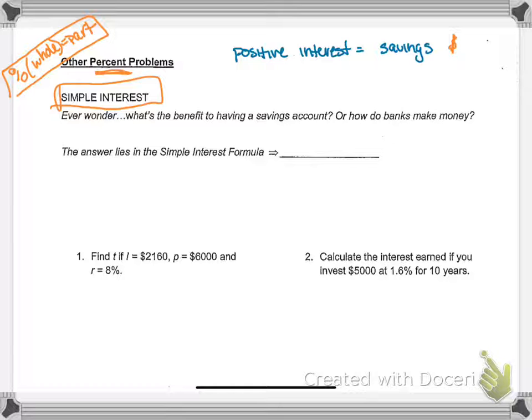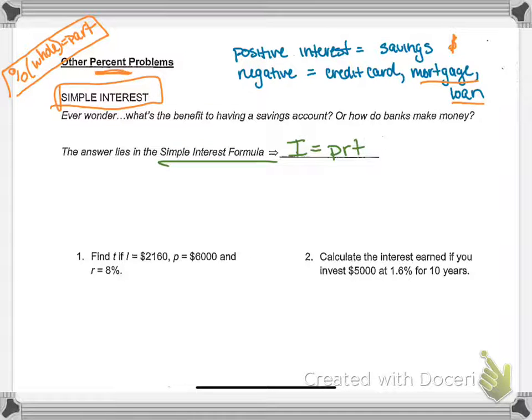That's good interest. The negative interest that a lot of us might have is when we have a credit card, we add interest to the amount of money that we owe the bank. And anytime you have a loan, like a mortgage loan or a car loan, I owe more money to the lender because I'm borrowing their money. So that's bad for me. So it could be good or bad, but either way, I'm going to use this interest formula. So let's talk about that formula and put it to work.